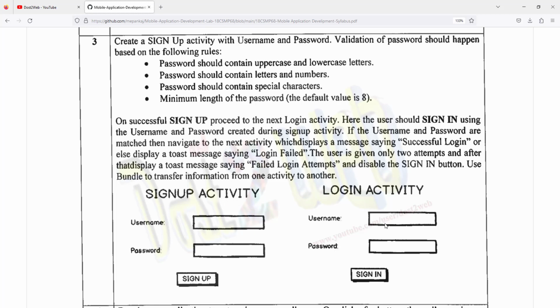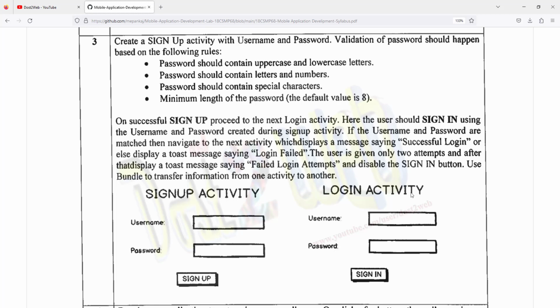There you are going to have, in a similar way, a username and password and a button for sign in. Once the details you have given for the username and password match, then navigate to the next activity, which displays a message saying successful login.